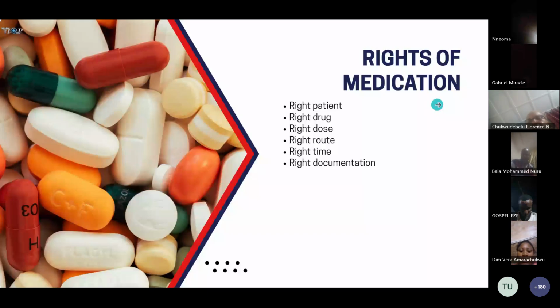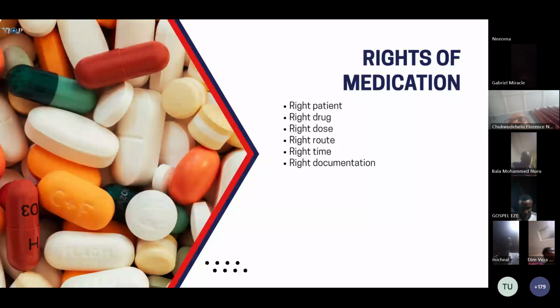Now, the next thing is to ensure that you are giving the right dose to the patient. Let's say a person is having pain, and you are authorized to give an injection. Let's say paracetamol, that's PCM injection, and you were instructed to give paracetamol 600 milligram, and then you want to give paracetamol 900 milligram. Is that the right dose? No, it's more like as if you want to kill the person. So you make sure you're giving the right dose for everything that is going on with the patient.